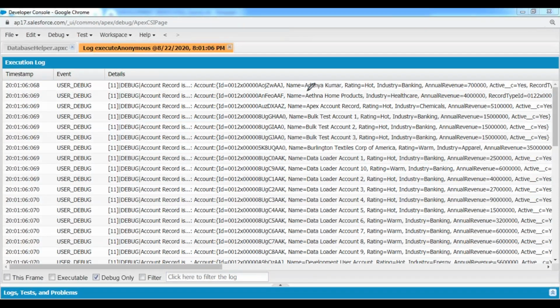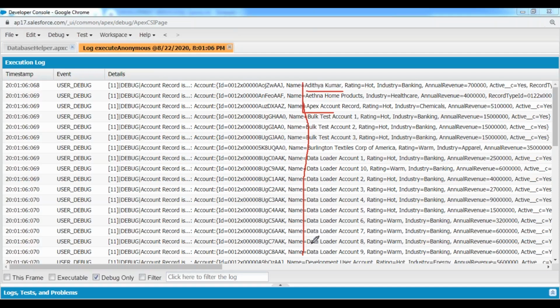Now let's see. Here it is indicating Aditya Kumar. A will be first. Starting with A, we have three records. In that one, the second character will be compared. D will be first, and then E will be next, and then P will be the last. Like that, it is arranging the records based on the alphabetical characters in ascending form. This is how we can collect the records and arrange them in either ascending or descending format based on the specified column.